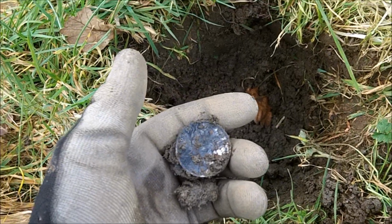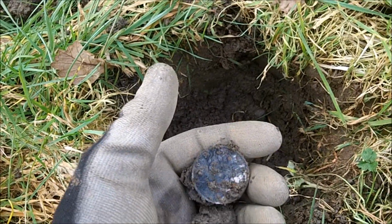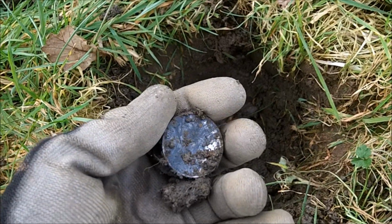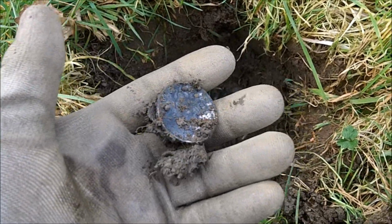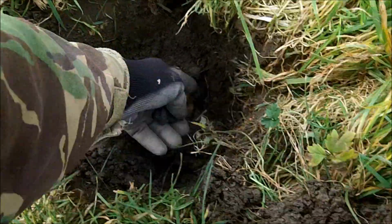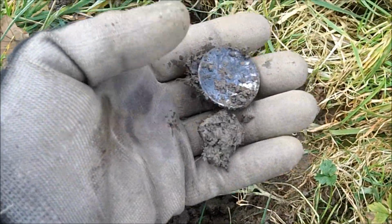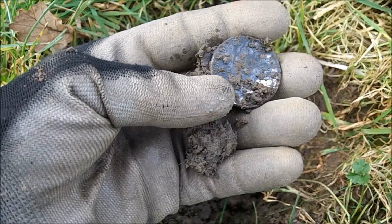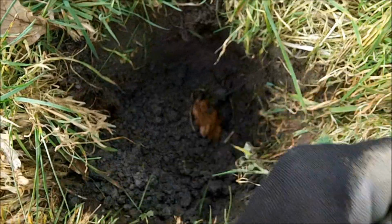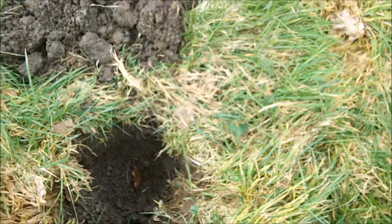Right, the next signal will give me a 97 and right faint. And I thought, I'm going to dig it. I nearly left it. Right, and right in the bottom of the hole, down there. There you go. I think it looks half crown size, so I'm hoping it is. There, dear. I say, look at that.